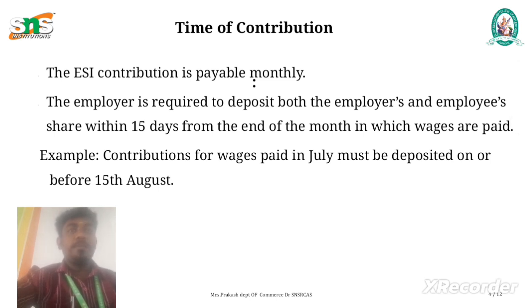Next, the principal employer must contribute. The principal employer has to collectively pay the contribution, both his own and that of the employees, regardless of whether they are directly employed under him or are working through an immediate employer. If a directly employed employee fails to pay his contribution, the employer can only recover it by deducting from the employee's wages. The principal employer bears all payments to the Corporation, both his own and those of his employees, regardless of whether they are directly employed under him or working through an immediate employer.